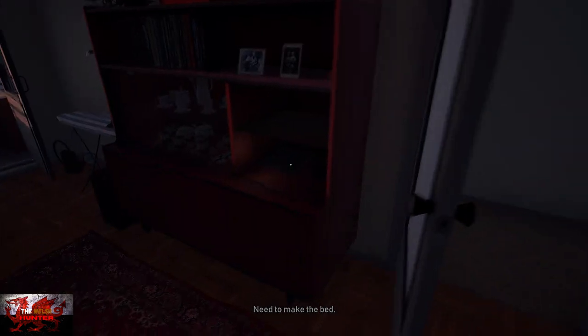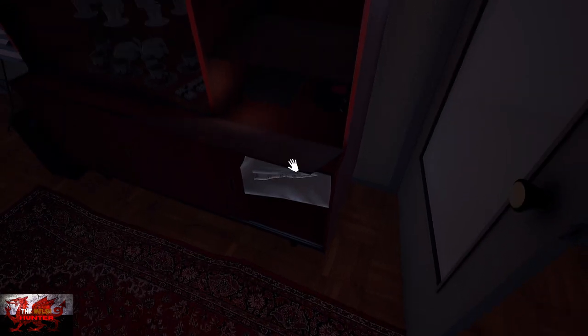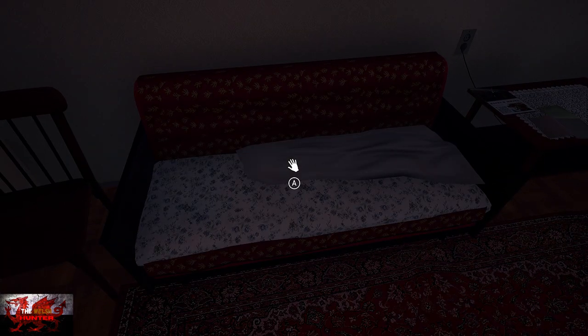Turn directly around, interact with the very bottom cabinet, and then just grab the sheets, put them on the settee, grab the pillow, put it on the settee, interact with the chair, then interact with the bed. Yes, indeedy.